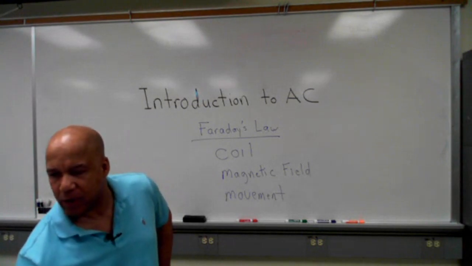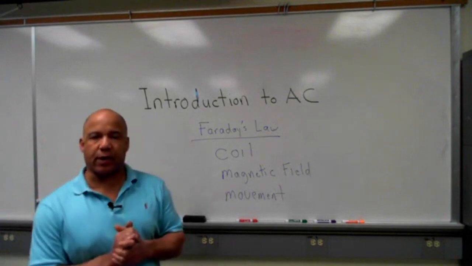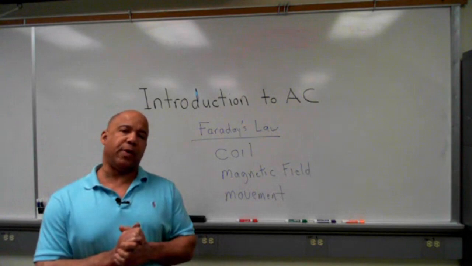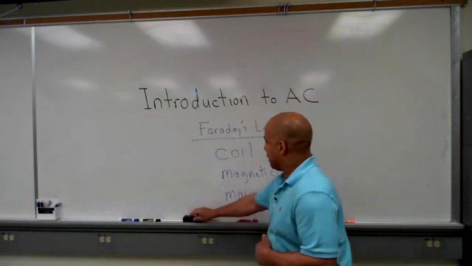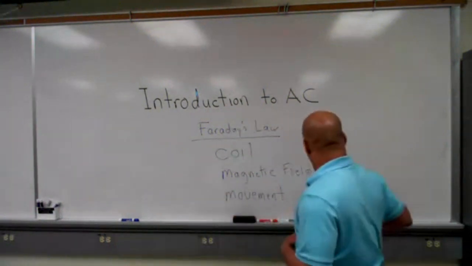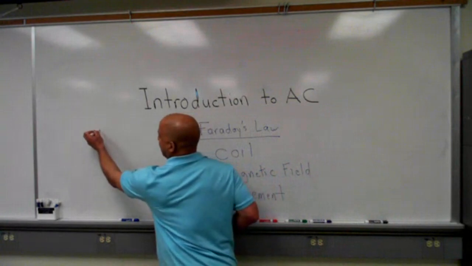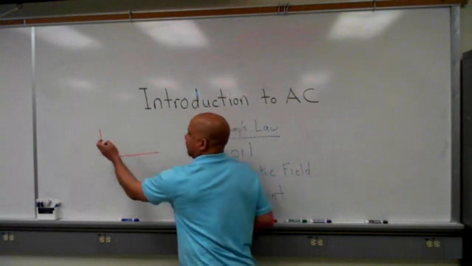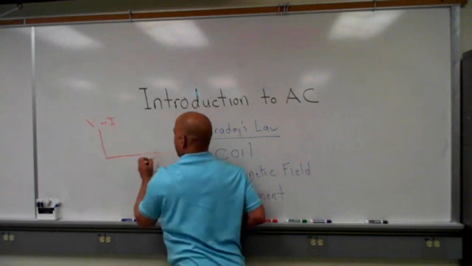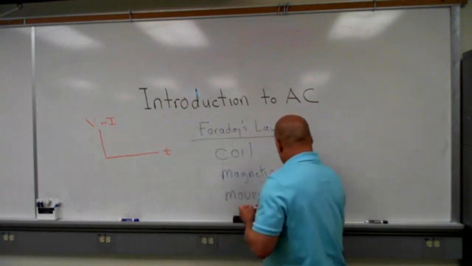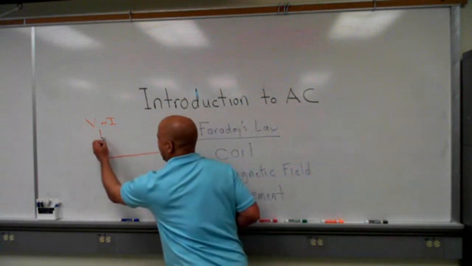All right, so I want to talk about AC circuits. Up until this point, we've been dealing with a voltage and current that's been constant. If I were to draw a graph of the voltage or current in a DC circuit, it's kind of boring. If this is voltage or current, V or I, and this is time, in the circuits we've been working on, basically this is what you have.